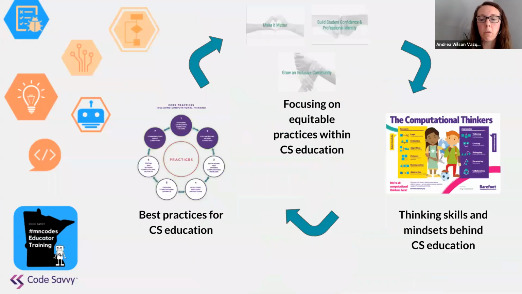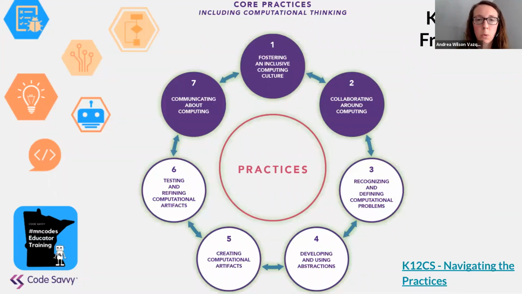All right, so again, to look over these K-12 CS practices, here's what we've got: fostering an inclusive computing culture, collaborating around computing, recognizing and defining computational problems, developing and using abstractions, creating computational artifacts, testing and refining computational artifacts, and communicating about computing. These are the practices that K12cs.org, which is a conglomeration of a variety of large computer science education organizations from across the United States and the world, have come together to identify as the core practices for approaching computer science.